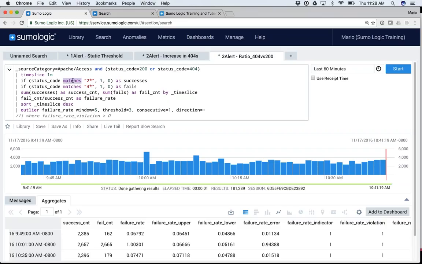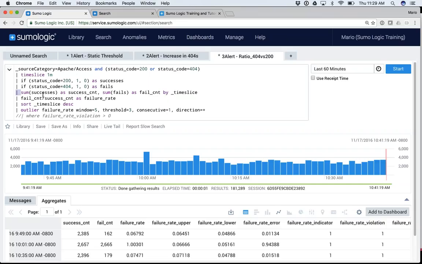I could have also written this as, if status code equals 200. Why? Because I know I'm only going to get 200s or 404s. But I just wanted to show you that there is another operator called matches that looks for 401s, 402s, 403s, 404s. Actually, it even looks for 40, 400, whatever. So that's just another way of writing this. But if I want to make it simpler, I could do this. If my status code equals 200, create a new field with a whole bunch of 1s and 0s: 1 if it's a 200, 0 if it isn't. And I do the same for my 404s, a whole bunch of 1s and 0s, whether it is a 404 or not. So I have 2 new fields, successes and fails.